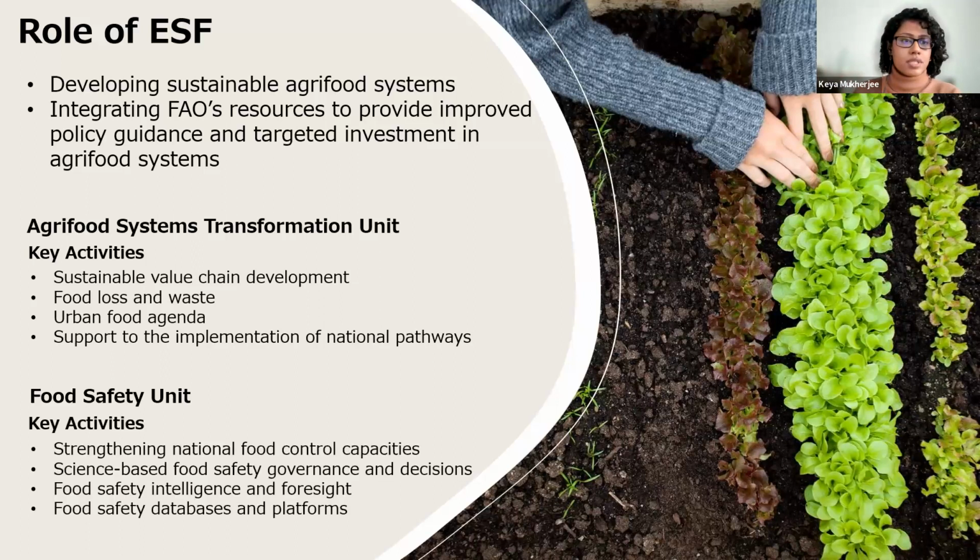In terms of food safety, it's a very complex process because, as we're aware, it really starts on the farm and then ends with the consumer. And FAO is the only international organization that oversees all aspects of the food chain. So we really provide a very unique 360-degree view of food safety. And some of our key activities are also listed here.